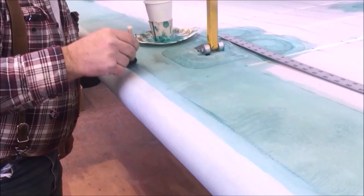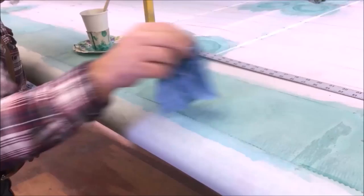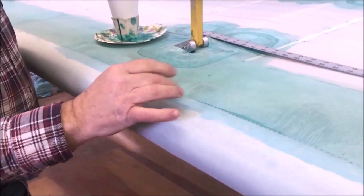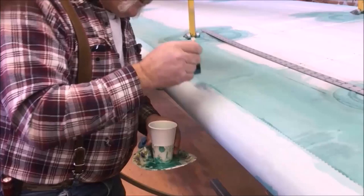I can see my bond with the darkness of the line. I'm going to take my moist rag and wipe it right back off. I don't want to bond everything in here. I just want a perimeter bond on it. That way we can shrink this all up real good and tight. So we'll just keep working right on down to the edge, the end of the surface here.